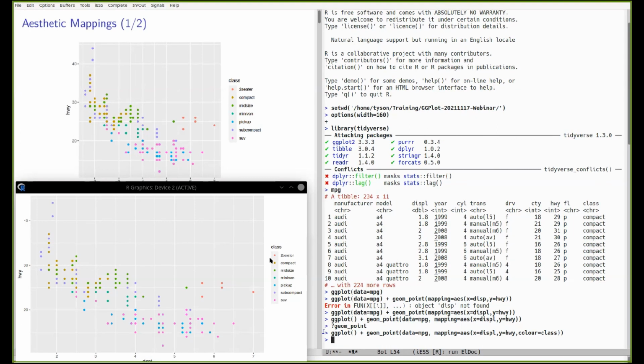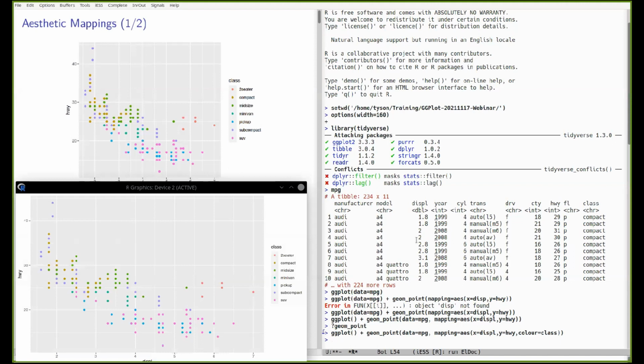And you can see ggplot, as I said, you can control all this here. This is sort of information and legends and stuff. It looks at class and it looks through my class in my data. And it sees that these are character sets, so it assumes they're discrete variables, and it gives me a discrete legend here. If I'd used something like the displacement or the highway kilometers, it would recognize those as double or integer quantities. I think displacement would be a good example. As a double, it would recognize that as continuous, and it would pick a continuous scale here, like a sliding color scale that goes from one color to another color.